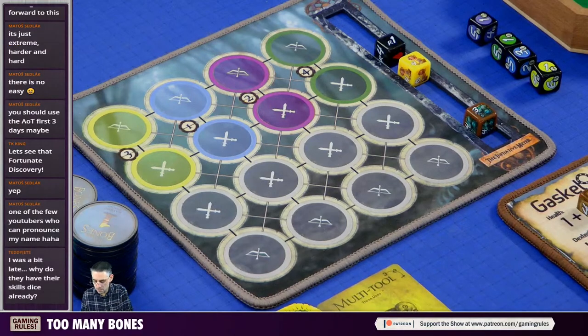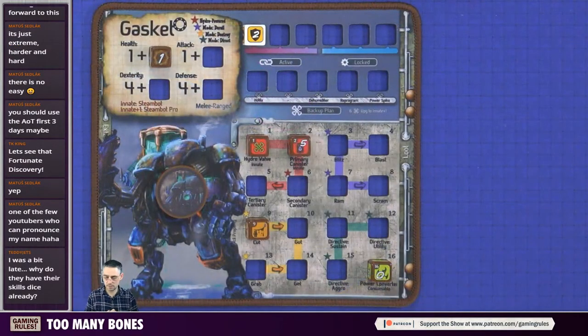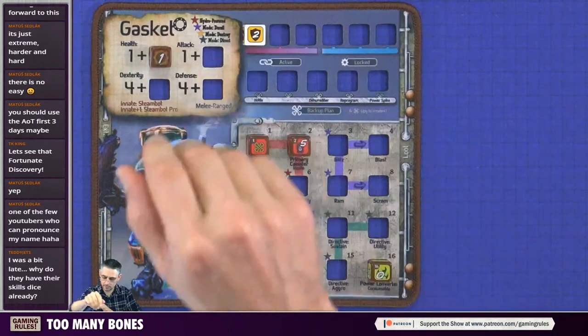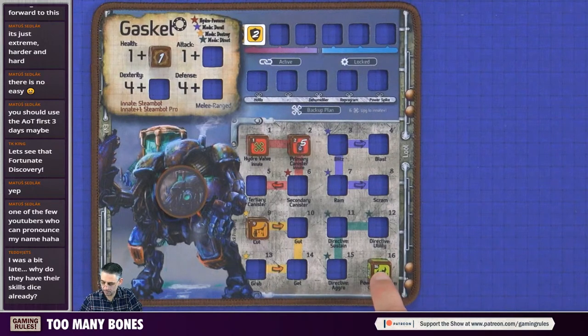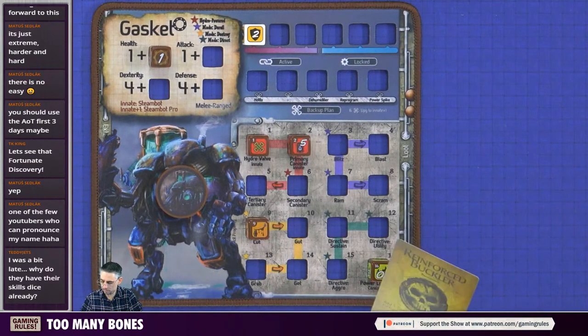Okay. Right. So how does it work for you then? So Gasket, he can carry loot, but he can't use the ability on loot. Instead, he chucks loot into his furnace to power him. So there are two things you can do with it. The power converter die, you can burn a loot to set that to the maximum, which is 3.